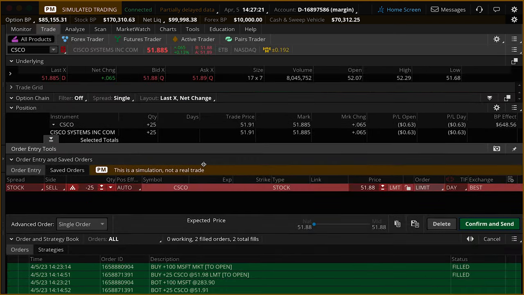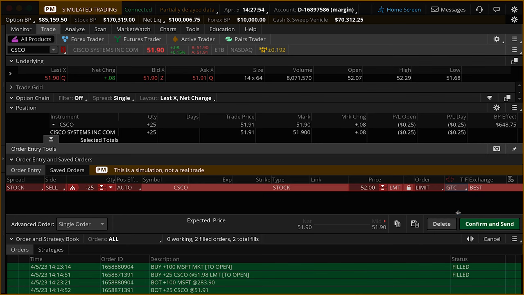And when we click on that, what the platform will do is take us over to the trade tab with a sell limit for the same quantity of shares we own at the current bid price of $51.89. Now, we want to sell this if the stock goes up to capture profit. So what we're going to do is say maybe it's going to go up to 52. Well, I'm going to go ahead and click in here, type in 52, and that's where we would sell if it reaches that price. Now, it might get there today, it might not, it might take a few days, so we want to make this order good till cancel. That makes the order last beyond today's trading day.